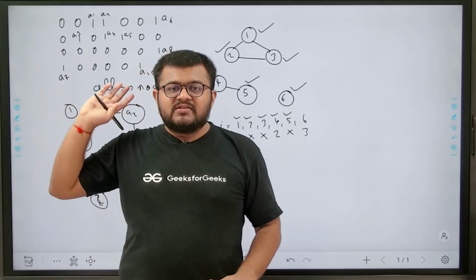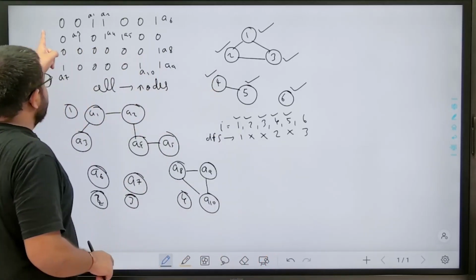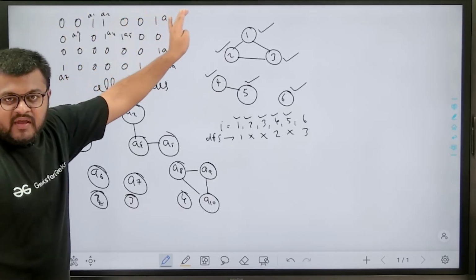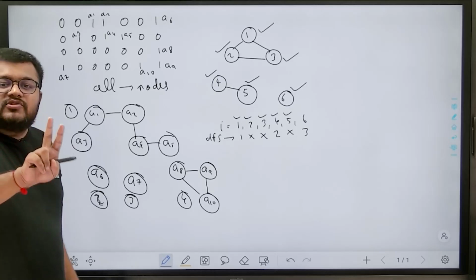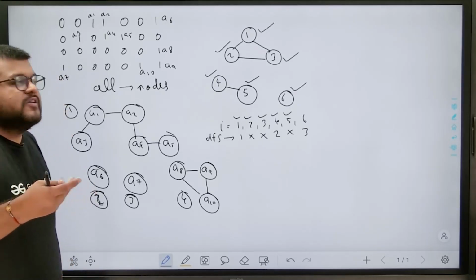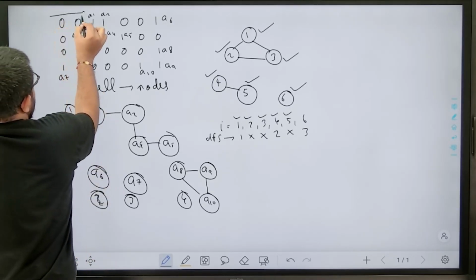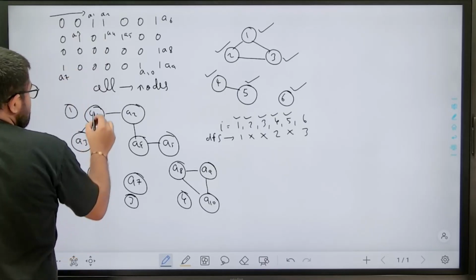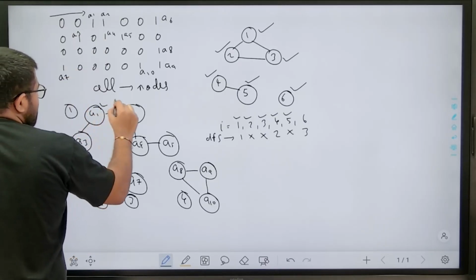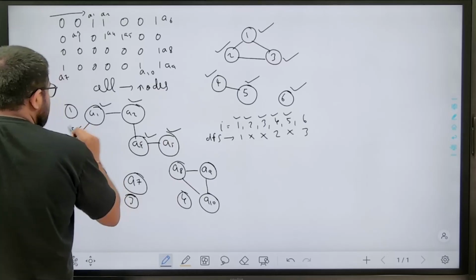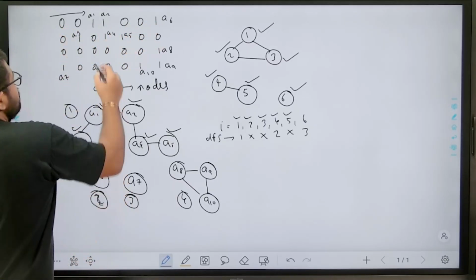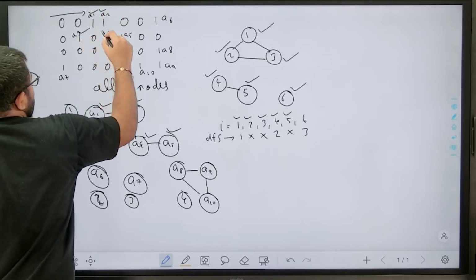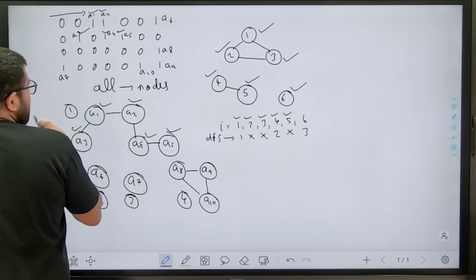In this way I can consider a graph, and starting from this row I can visit each and every cell, and if the value of the cell is 1 and if it is not visited before, I'll call a DFS on it. So starting from here, my first DFS will be called on A1. So when I call a DFS on A1, all this will be marked as visited, right? So now I'll come here till here. So this will be marked as visited in one go, right? So this will be counted as 1.